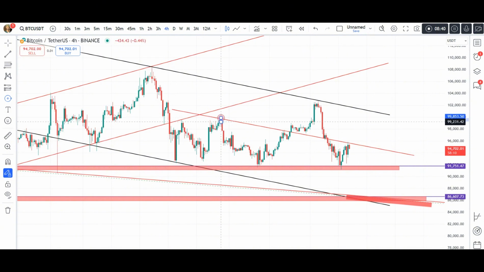It's the resistance roof, the supply roof, and this is the supply roof on the channel. This is another supply roof. Break out of the supply roof. That break construction, price returns for retest one, retest two, retest three, all on the demand floor. Break of the demand floor, price gave one retest.